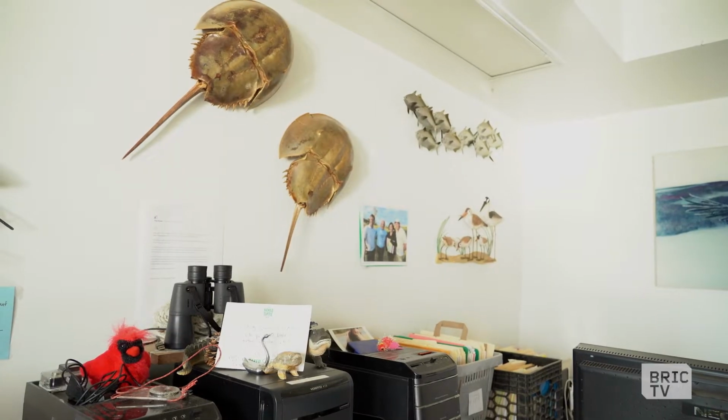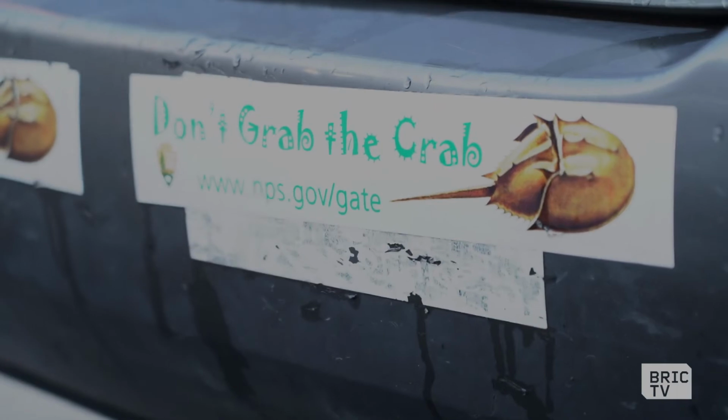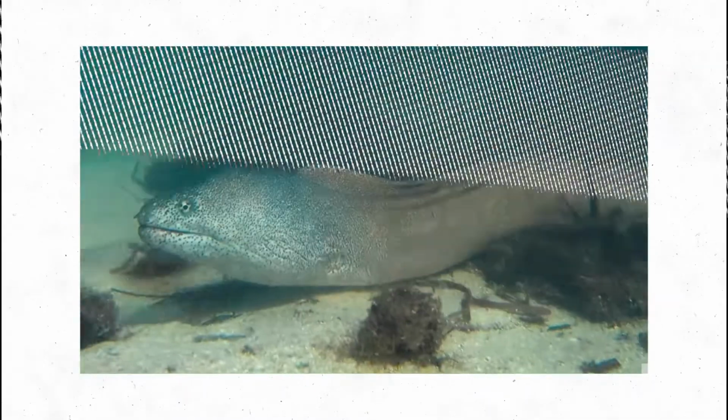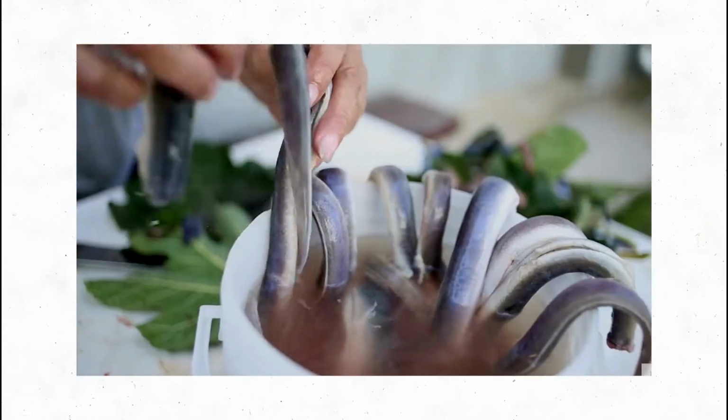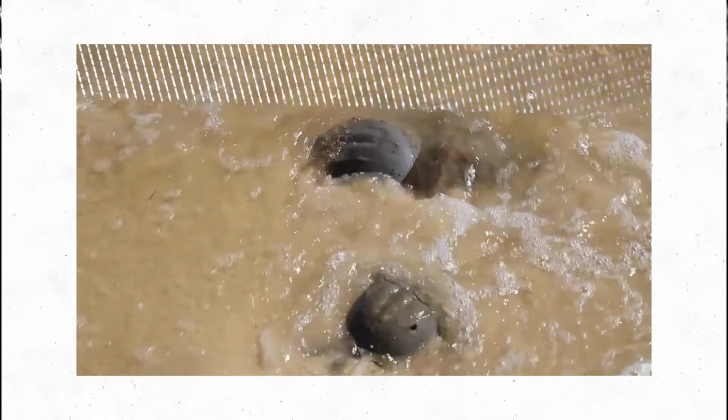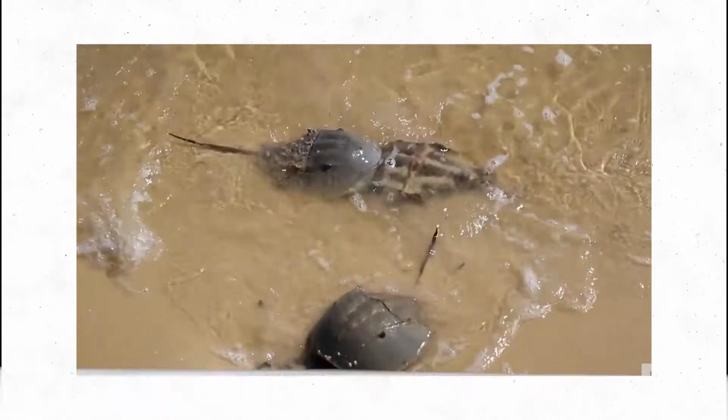Years ago, there was no policy on taking horseshoe crab. People came and took as many as they wanted. There wasn't any real legislation. But in the last 50 years or so, there's been a lot more harvesting of them. The eel and conch industry, they trap eel and conch using horseshoe crabs as bait. And they especially like the big females, which are full of eggs, chop them up, put them in the trap. And the eels and conch are really driven to those traps.